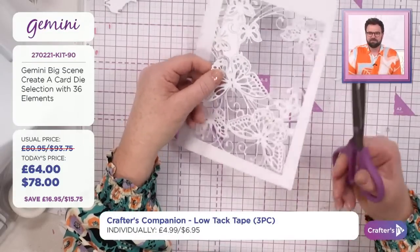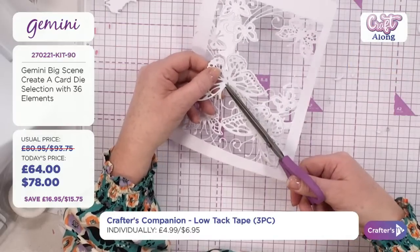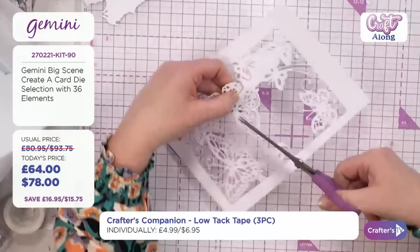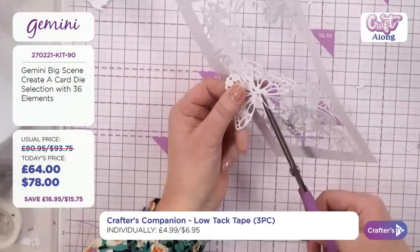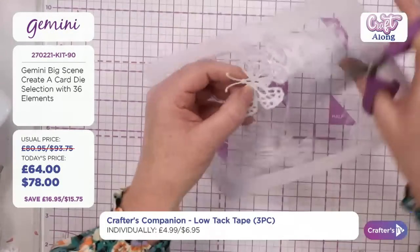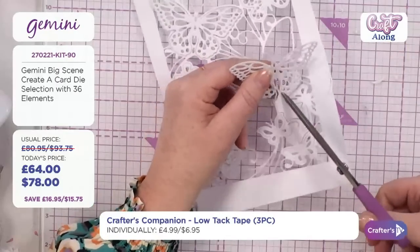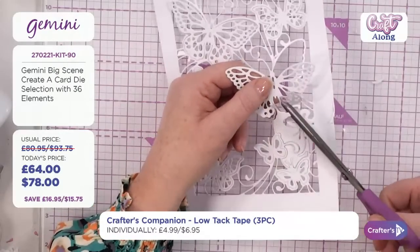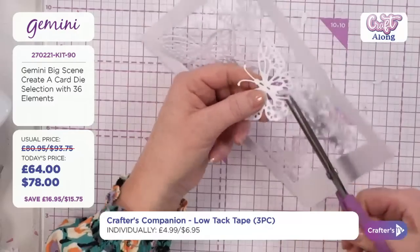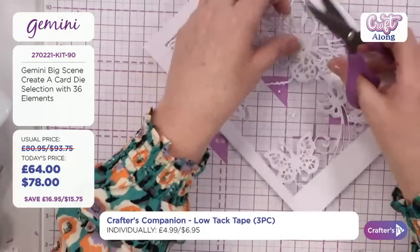Absolutely. So we're going to snip our butterflies again. So again, from the shoulder to the wing. And just in case it doesn't clip, you can just clip that off. And again, from the shoulder to the wing. And that will just take that out of that piece. And then on the bottom here, we're going to snip away on this one from the little wing to the base and from the little wing to the base. And that gives you your first little butterfly.